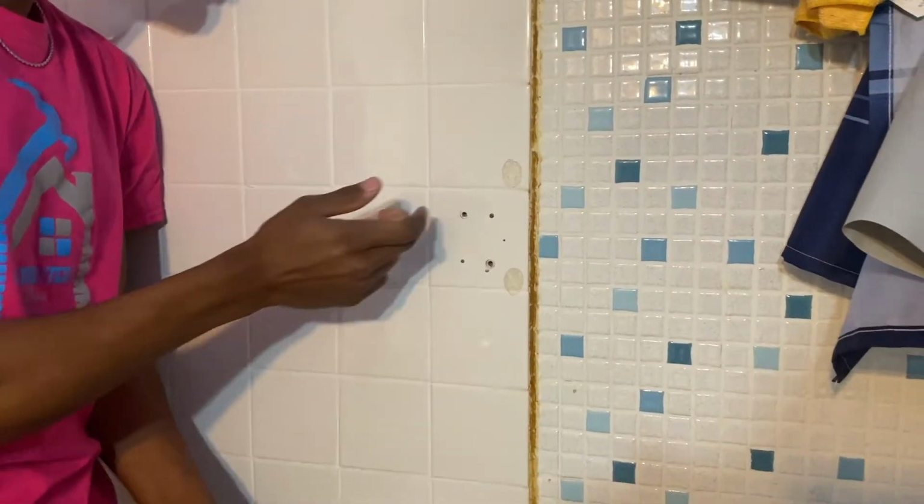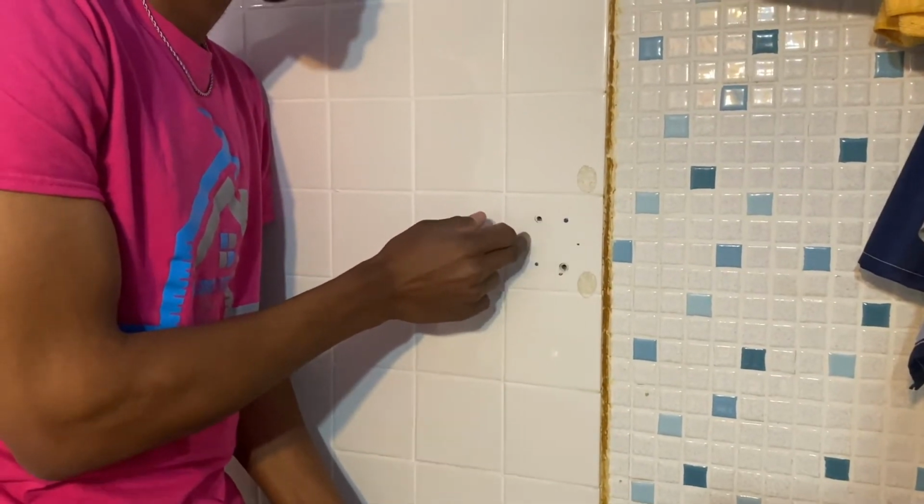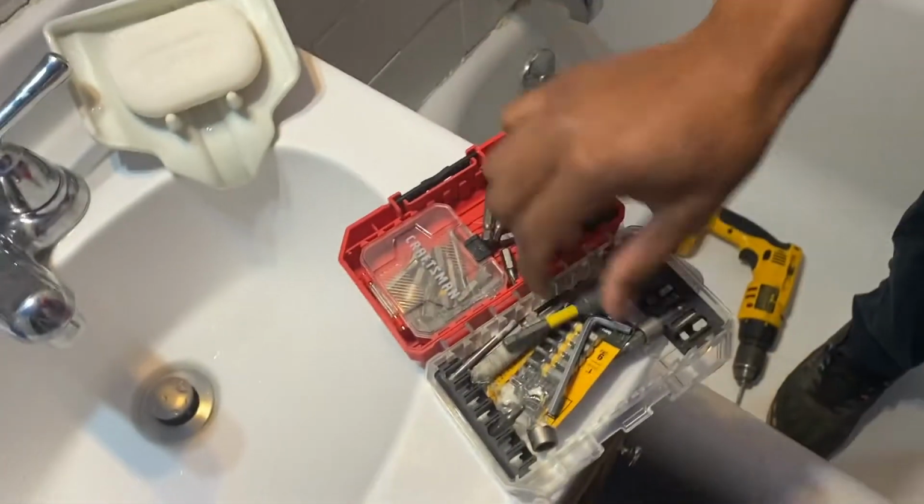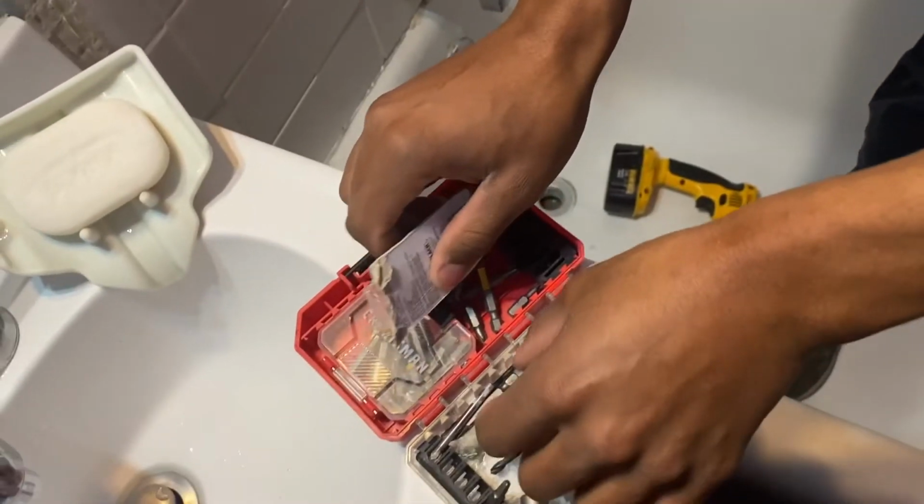Now, what I just did was, I just used my 3/16 bit and I went into these holes, right? These two holes. Notice we only really need two a side. Now, this is how I confirm that there is no stud behind there or nothing hard.